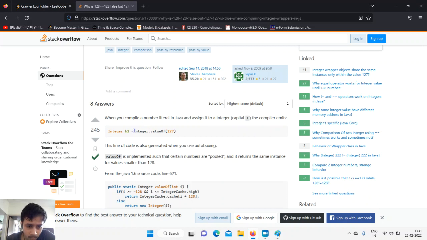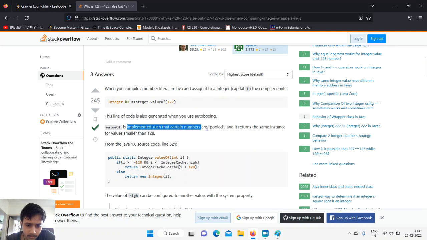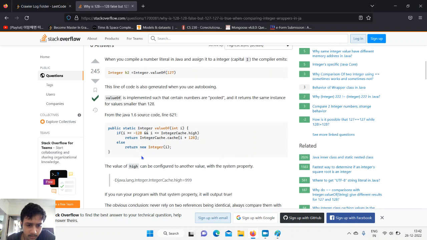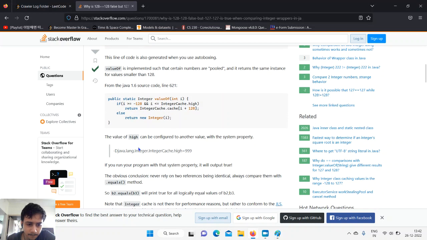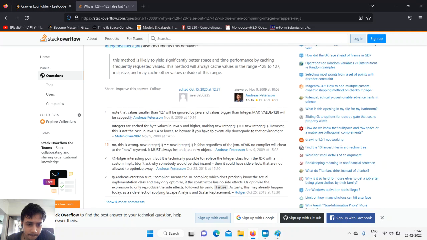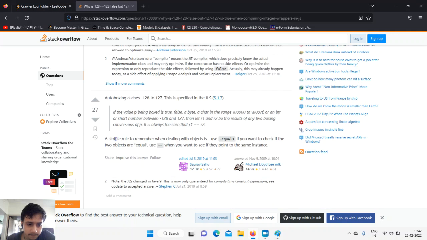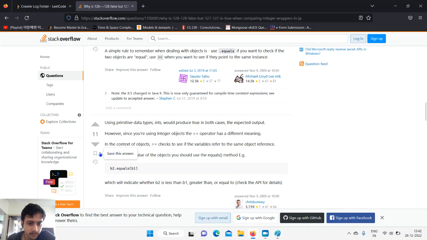So what if I do Integer b 127? It would be given a 127 value. valueOf is implemented such that certain numbers are pooled and return the same instance for values smaller than 128. For example, ordinary Integer.valueOf returns Integer cache. Use equals if you want to check if two objects are equal.